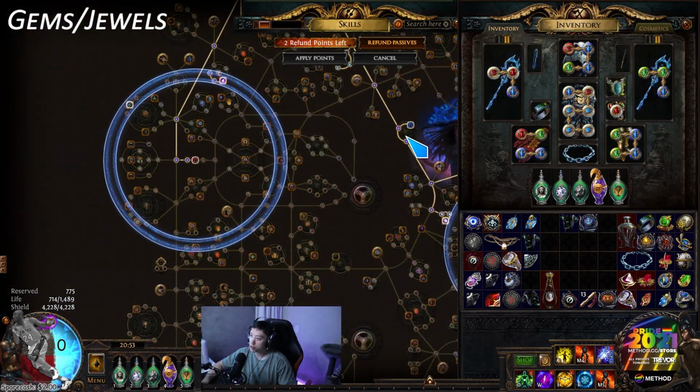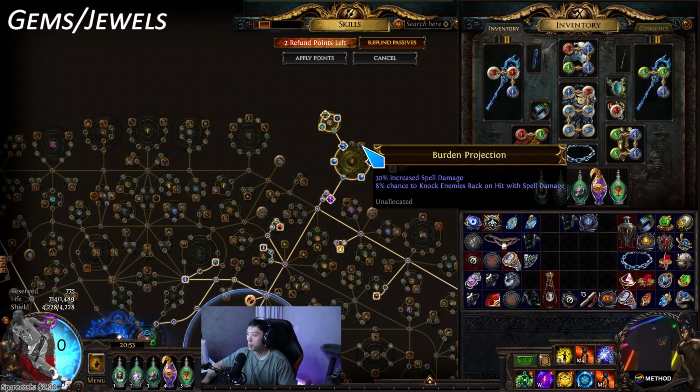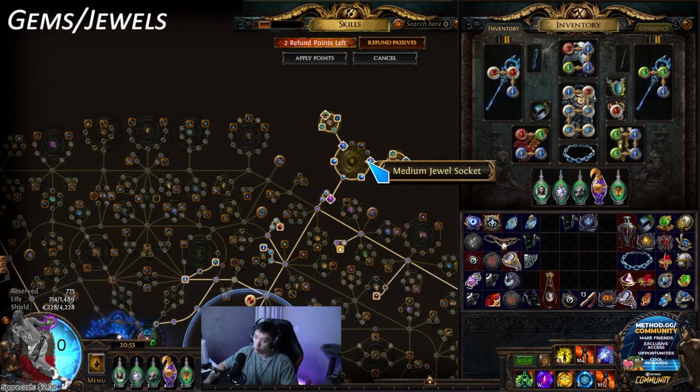Now for the cluster jewels, you pretty much just want to run as many of these as possible, which is Essence Rush, Practice Caster, and Burden Projection. There's some other options for this, and it depends on what you actually want. So either of these are fine as long as it has 3 notables. So you spend as few points as possible to get to the medium clusters. That's the most important thing.